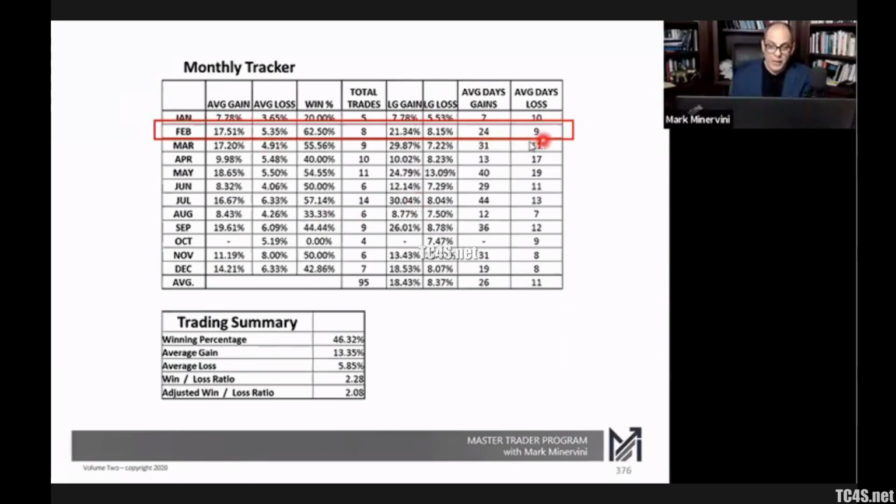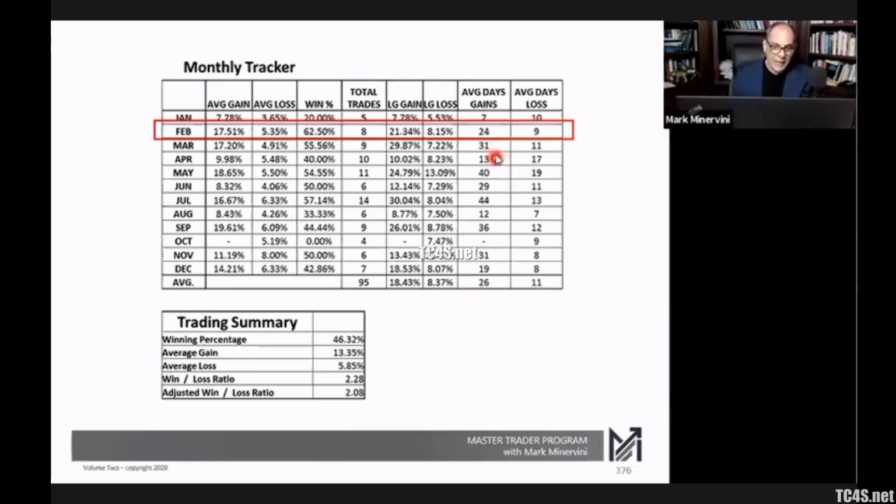Now, if we come over here and take a look at the average days held, you also want to look at the number of days that you've held the winners versus the losers. The reason why is, if this number is inverted and you don't see a longer hold time for your gains versus your losses, that tells you that you're stubbornly holding on to losses and getting rid of your gains quickly. That's the exact opposite. You've heard this over and over: cut your losses and let your winners run. Well, this is how you find out if you're doing that.